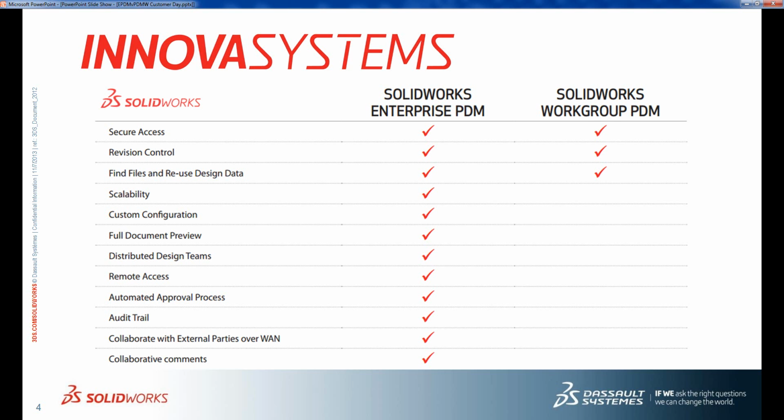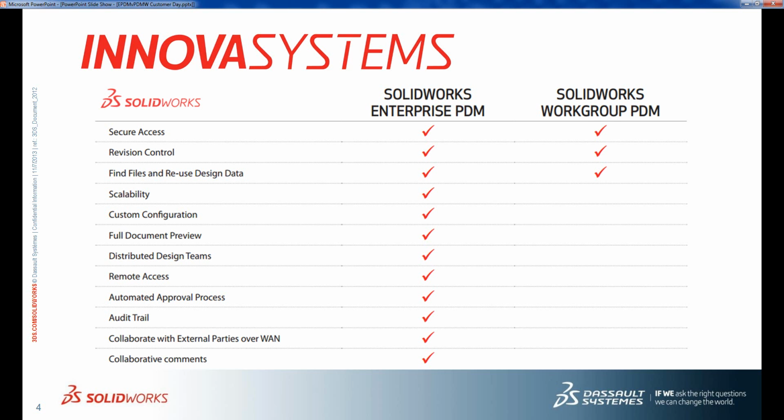Workgroup has an admin tool. It's much simpler than the one we saw for Enterprise, but it doesn't give you anywhere near as much custom configuration. With Enterprise, pretty much everything I show you could be customized. We give you some examples and we would help hold your hand, but you can have what you want shown. Workgroup is a bit more like you've got these boxes, you can have it or not have it, if that makes sense.